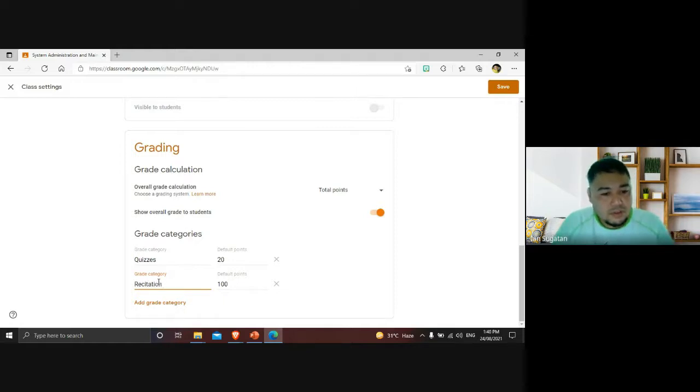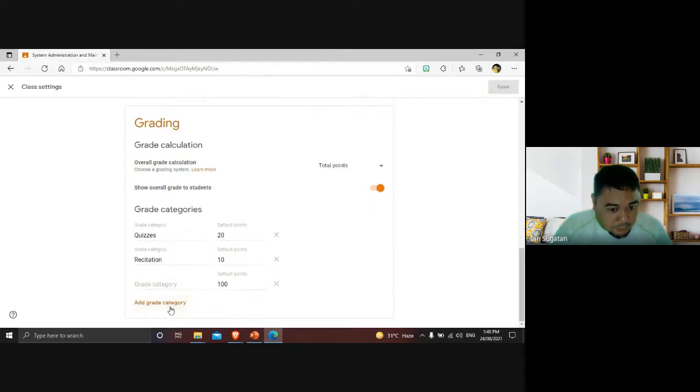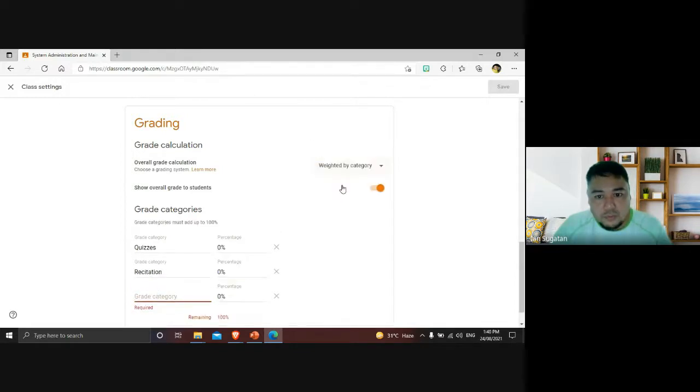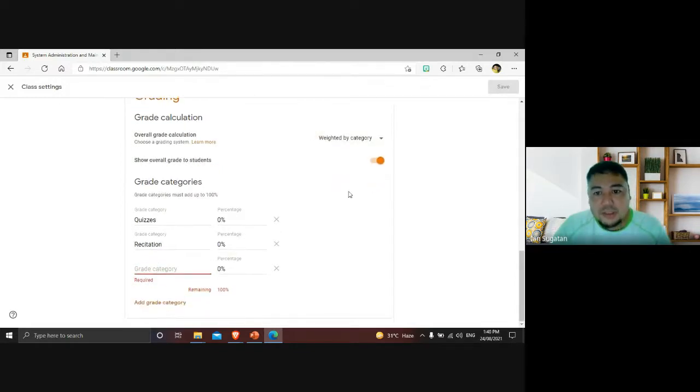Recitation is 10 points. Then you have percentage weighted by category. So, pila ka percent siya? 20, then 10. Then after recitation, you have your major exam.